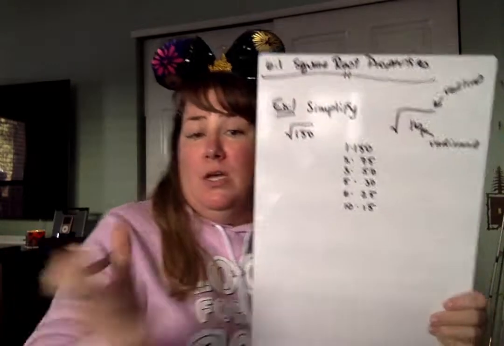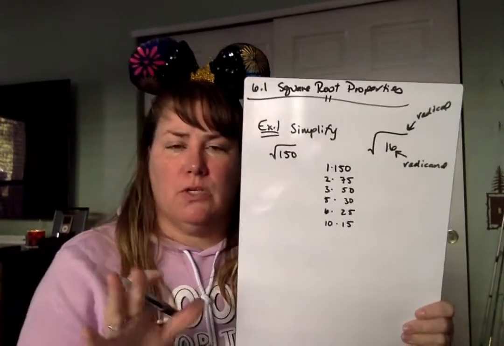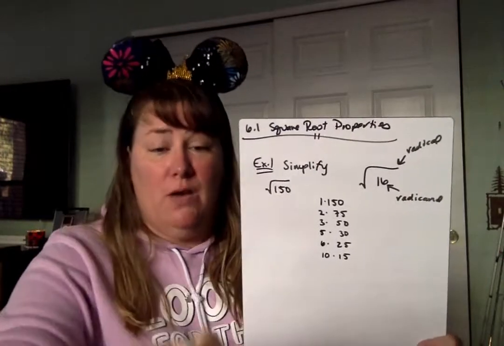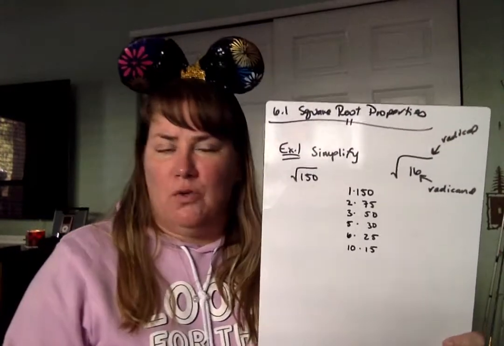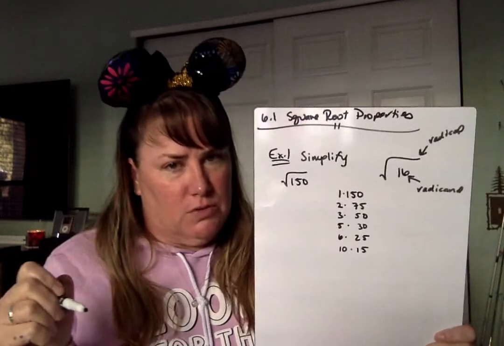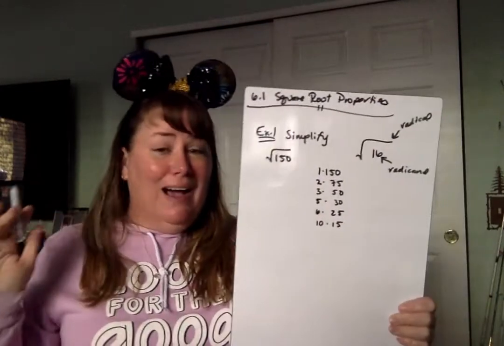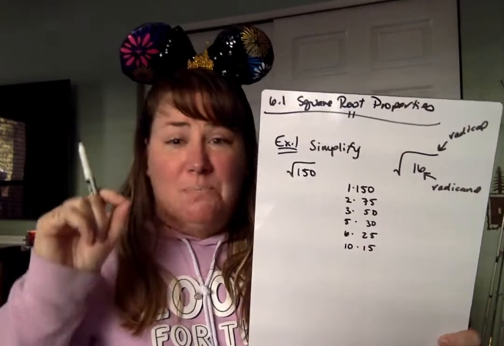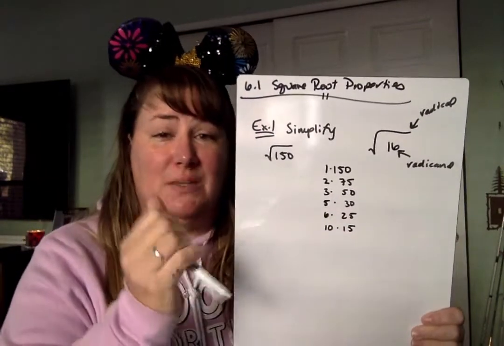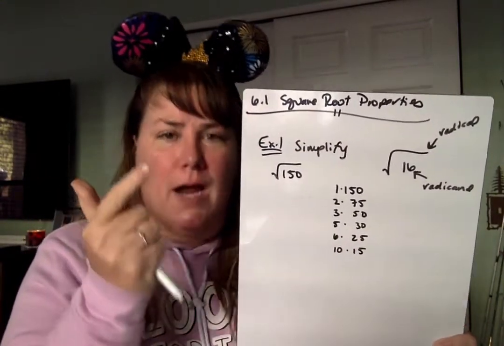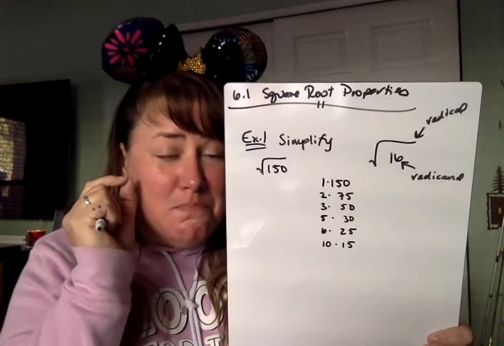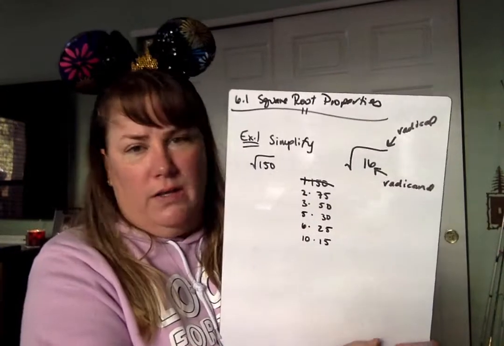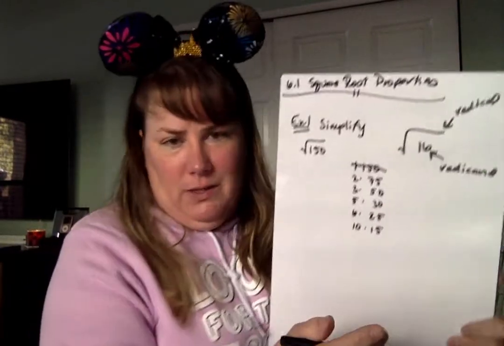Okay. So I've listed the factors. Now here's the thing. When you simplify a radical, you can start with any pair of factors you want. It will all work. But it just depends on if you want to do a lot of work or not as much work. And so what I tell my kids, the best possible option of factors is a perfect square and a prime factor. Those are the best options when you want to simplify these. And I would never start with 1 in the number. That's not going to get you anywhere. You can't do anything with that.